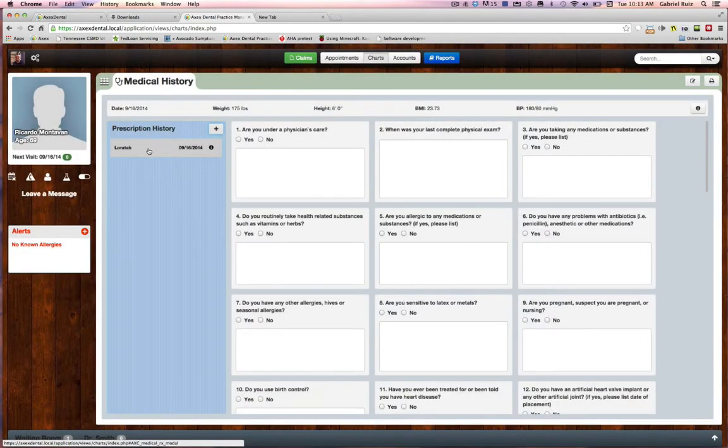It will appear right here on the left, the prescription and the date when it was written. If that prescription has already been called in, it will have a line through it to let you know that that prescription was actually called in, but you still will be able to view it for future reference by clicking right here. All the information that you need for that patient.